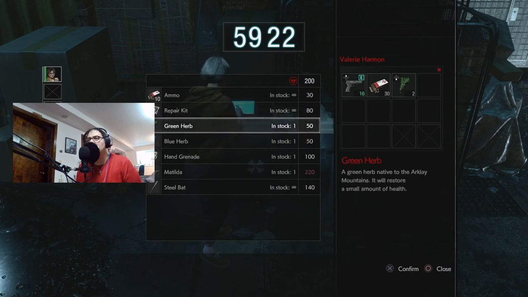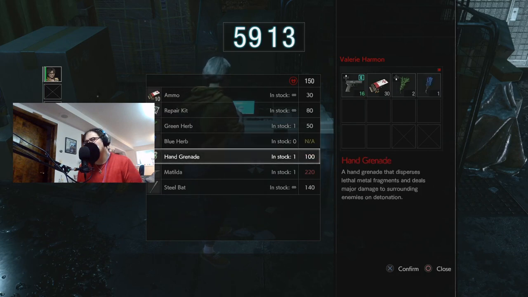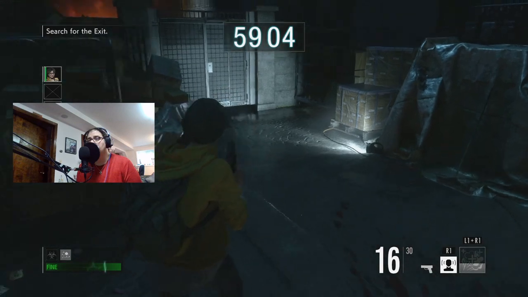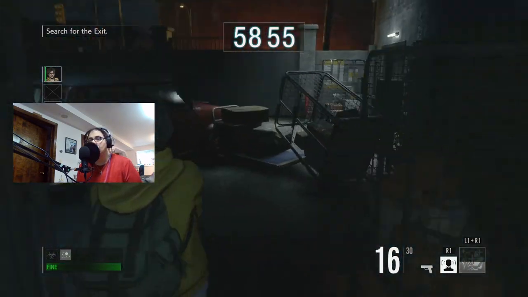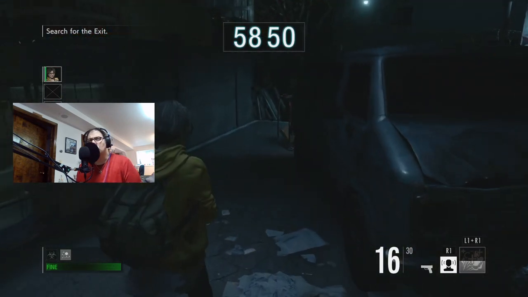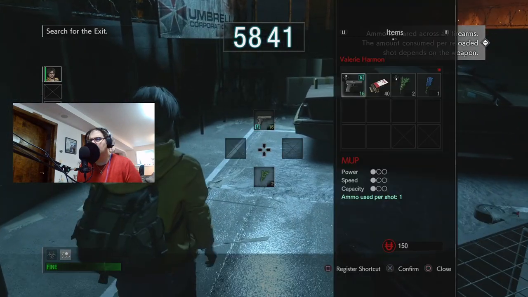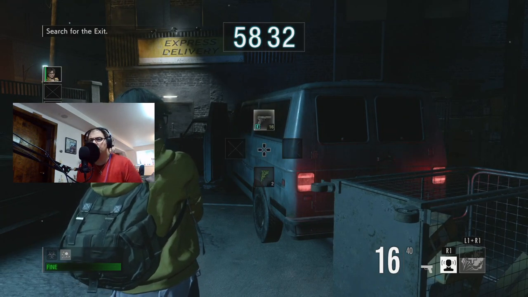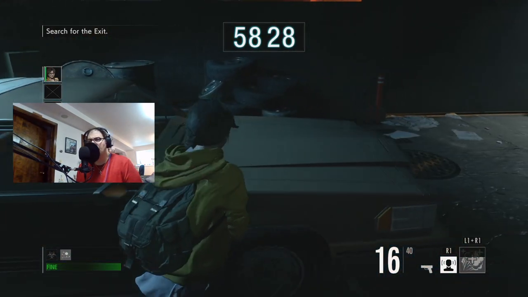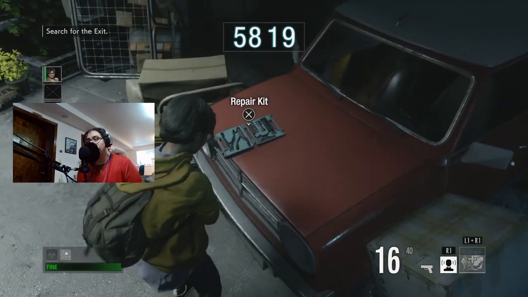I'm gonna buy this. A blue herb. What does this do? Yep. Awesome. Oh, I should have bought the grenade. I'll save some money. That's good, though. Okay. Search for the exit. We got somebody else down there. I don't know what character that is. Oh, down is the herb. Okay, that's good. It's a nice car. What is that, Crown Vic? Huh. Repair kit. Oh, I almost bought one of those.